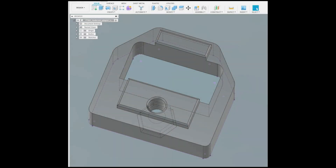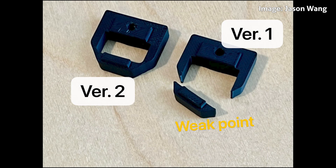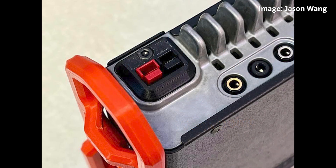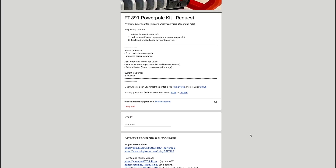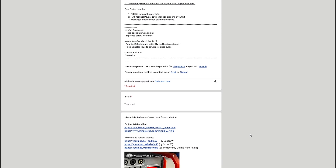Fast forward to today, and Jason just released an upgraded design to the PowerPole adapter. He strengthened a weak point on the backplane, so it should be even more robust. With the announcement of this upgraded piece, I thought now is the perfect time to upgrade my FT-891. If you have access to a 3D printer, you can make the pieces yourself — the STL files are freely available on Thingiverse. Or you can purchase a kit with just the parts directly from Jason. I'll put links to the files and the kits in the video description below.